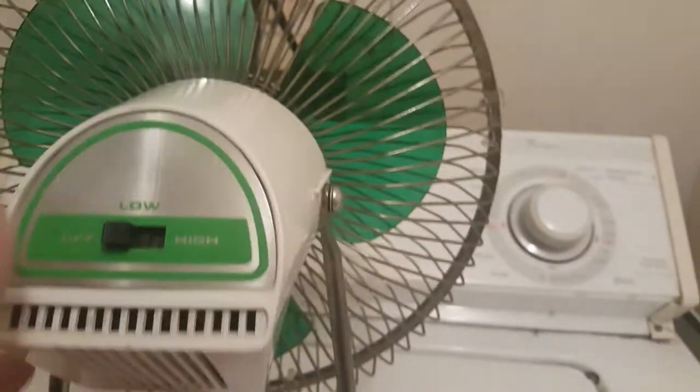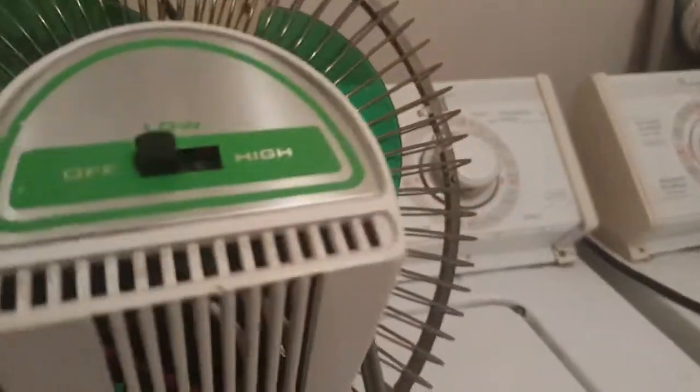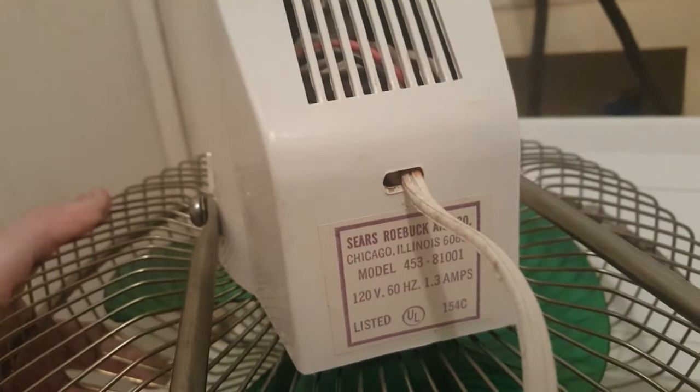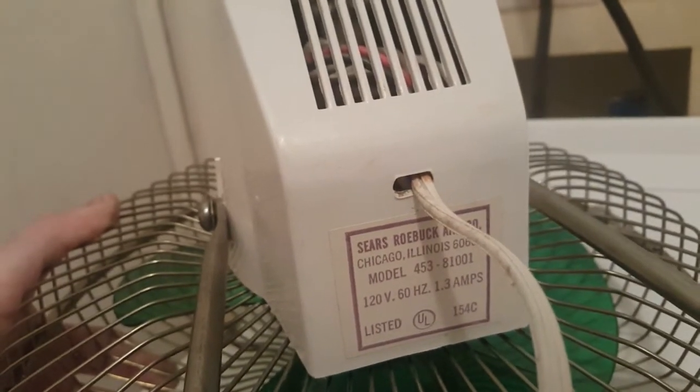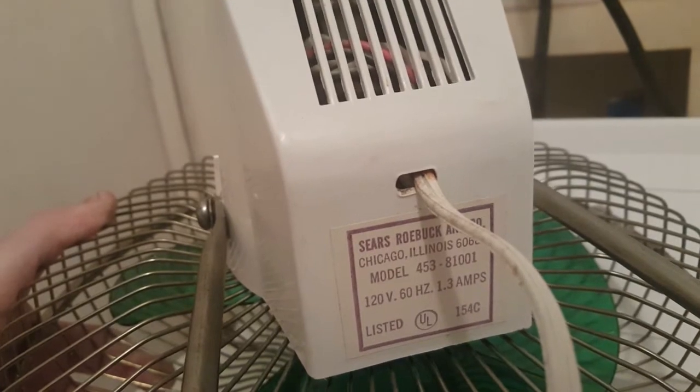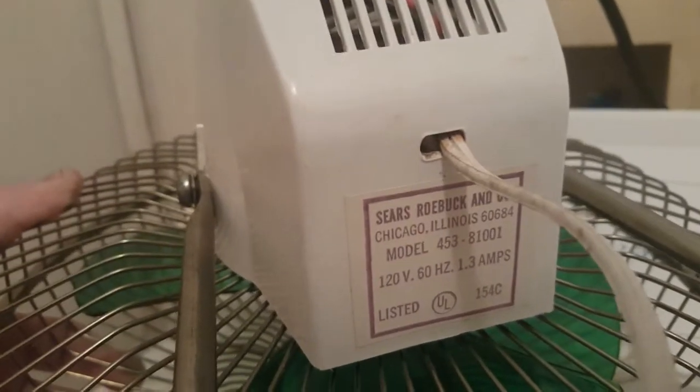And it has the cage clips, all original. And ignore the gurgling in the background, that's just the coffee machine. And the model number, in case anyone wants to know, 453-81001. 120 volts, 60 hertz, 1.3 amps. Sears Roebuck and Company, Chicago, 60684. So, yeah.